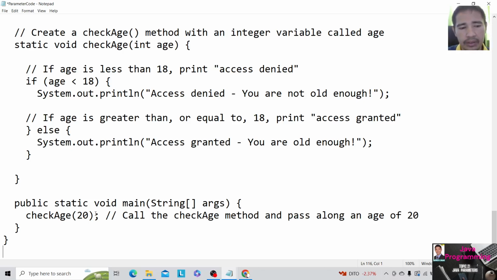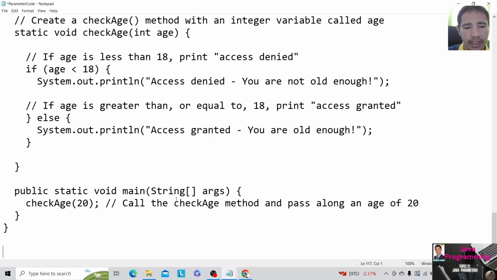and we have this one, the 20. What is 20 here? 20 is your argument, so that would be your value for check age. So call the check age method and pass along an age of 20.